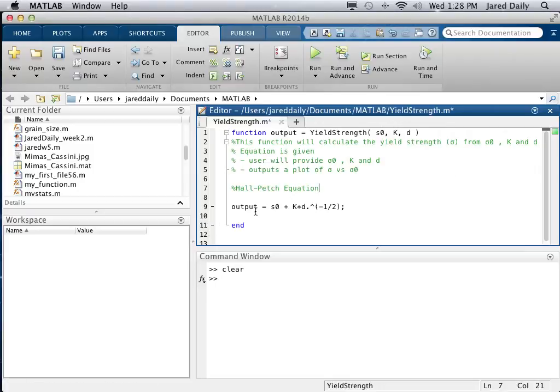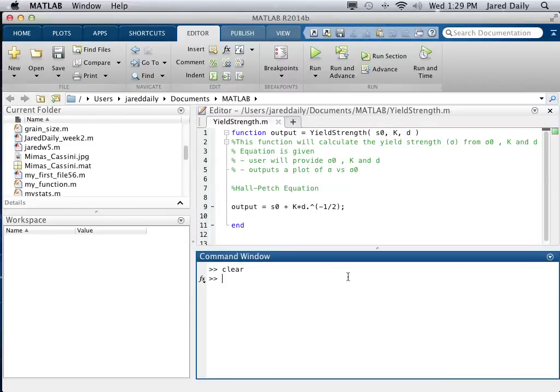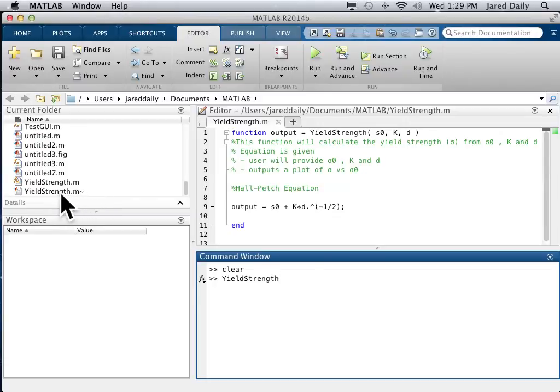Let's just have our inputs. We've got our equation good to go here. We've saved everything. So let's go ahead down here and let's use it. So this is called yield strength, with the capital Y and the capital S. If I don't do that, it won't know what I'm talking about, because over here, it's called yield strength with capital Y, capital S. You have to spell it right. It has to have the right capitals and everything else.